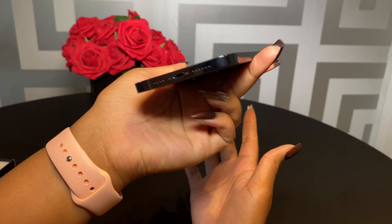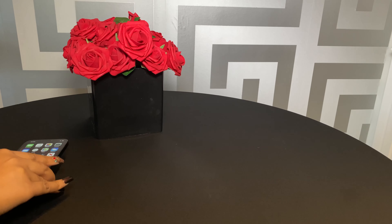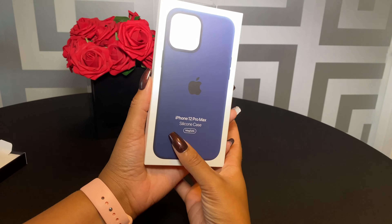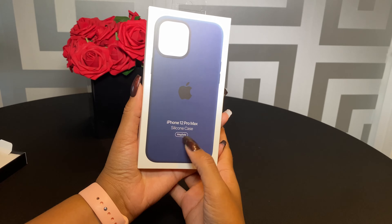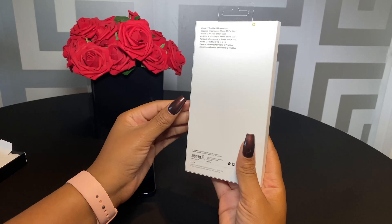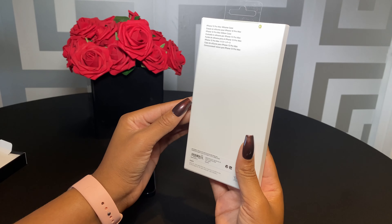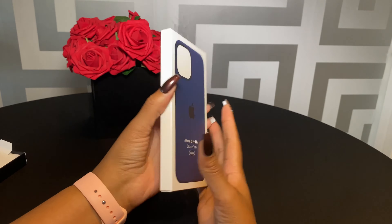Guys, it is really nice. Just before I move on — the iPhone 12 Pro Max will cost you £1,099 at a starting rate with 128GB, and the screen size is 6.7 inches. Now for the iPhone 12 Pro Max silicon case with MagSafe — which is new for iPhone 12. I'm really excited to see this. I haven't actually got the MagSafe charger yet, I've ordered it and it is on the way, so I will do a follow-up video on the new MagSafe device.